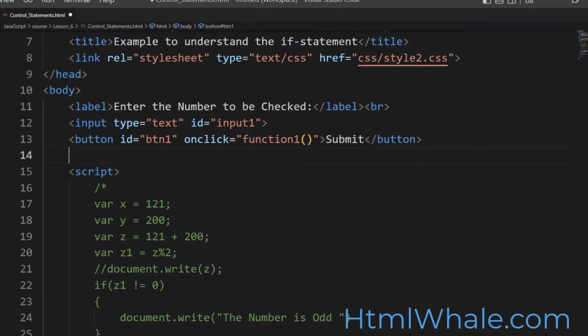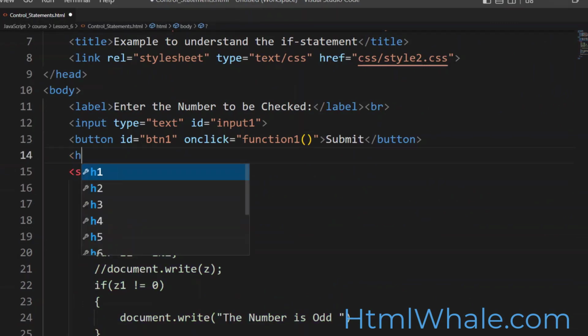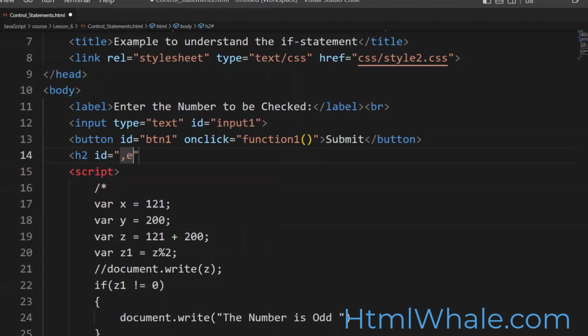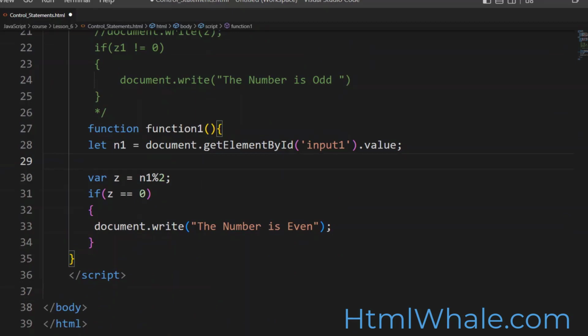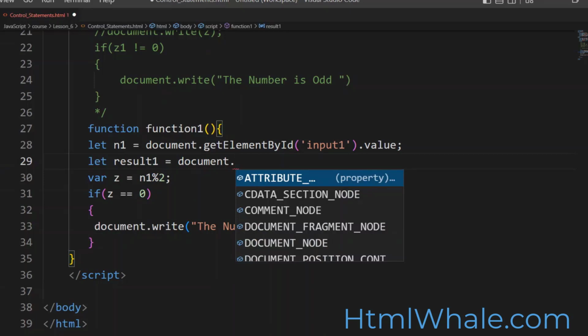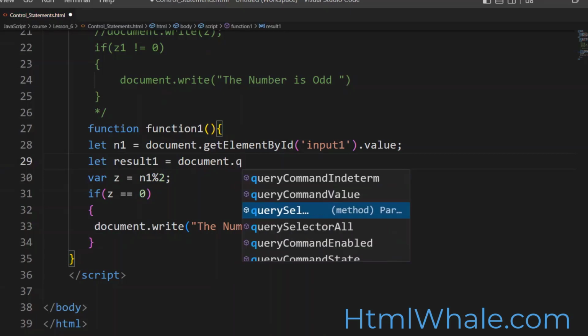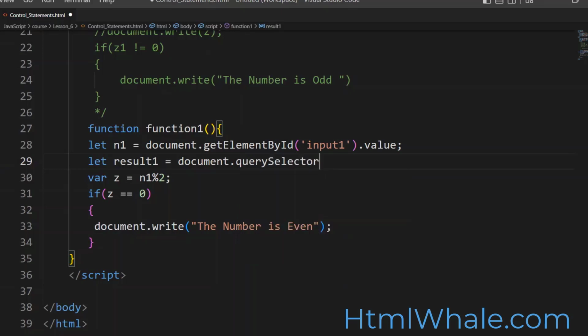So for that we will go here and then we say h2 and then id is equal to message and then I will close it here. Probably result, I think that's a more appropriate word, result. Now what we have to do after this is say let result1 is equal to document dot querySelector.